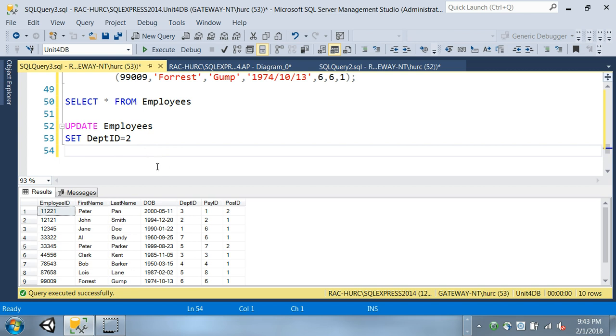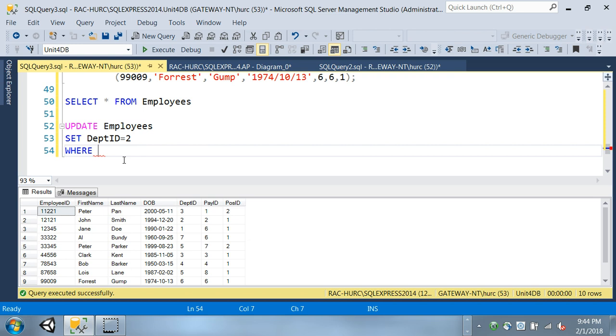Now you don't want to stop here. If you do that, that means that it will change everybody's Diploma ID to 2. So if you stop here, that's what it will do. And be very careful because there's no undo button here. If you have 100,000 records, that's it, right? So hopefully you have a backup somewhere. So be really careful.